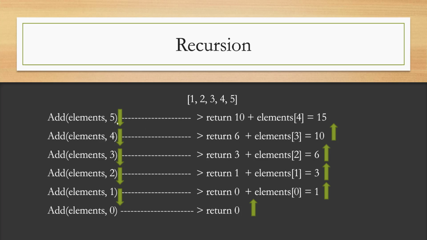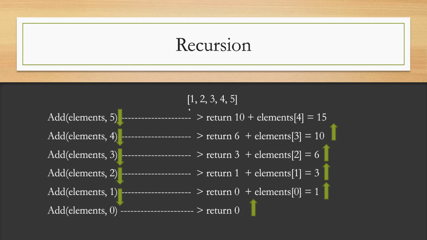And then we go back into the function that initially called everything, right? And we're going to get back with it at 10. So 10 plus the element at n minus 1, which is 5 minus 1, right, is going to be 4. And the last value at 4, the index 4 is 5. So 5 plus 10 is going to give us the value 15. And we're back up the chain, all right? So how this works is when a function is done doing whatever it's done doing, right, if you called a bunch of functions, the way that we need to figure out if the function is completely done is when the call stack is empty.